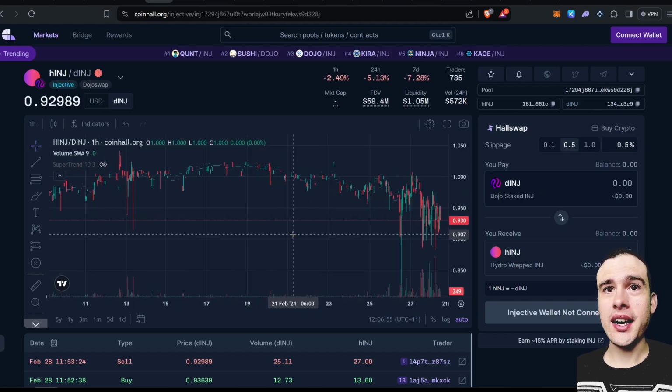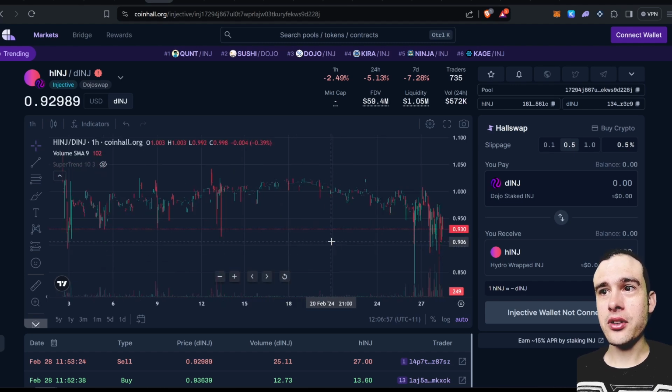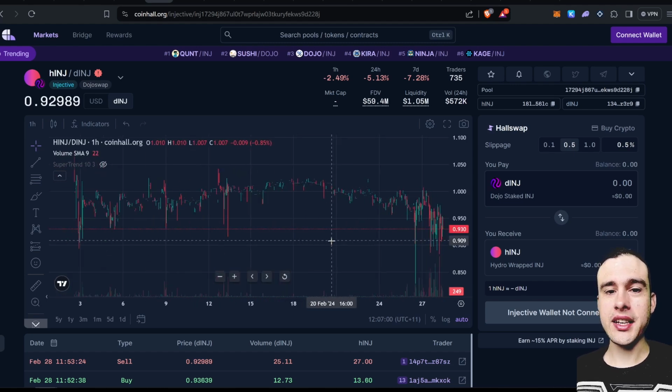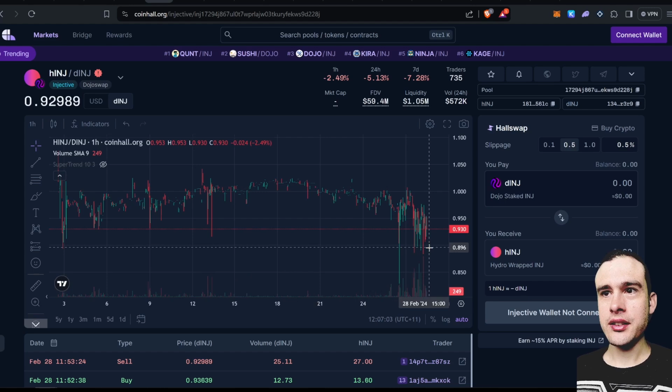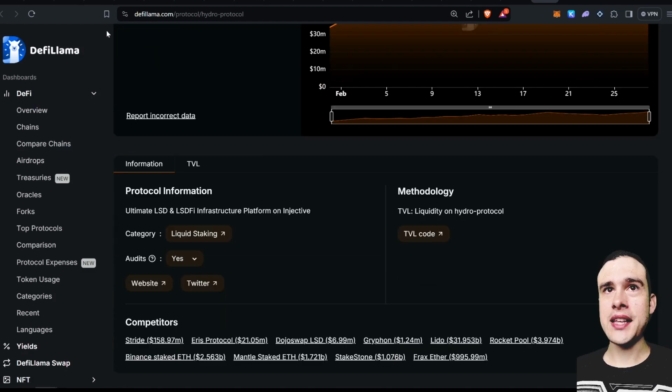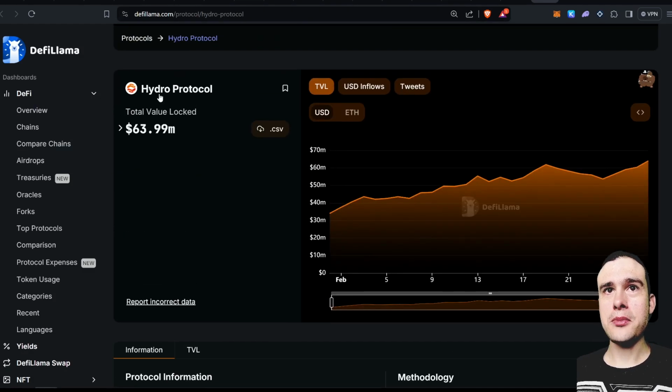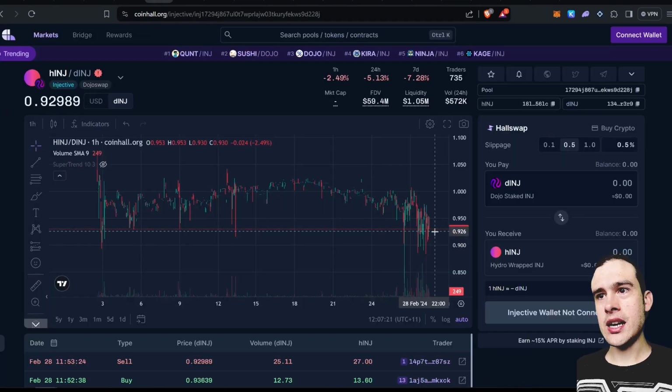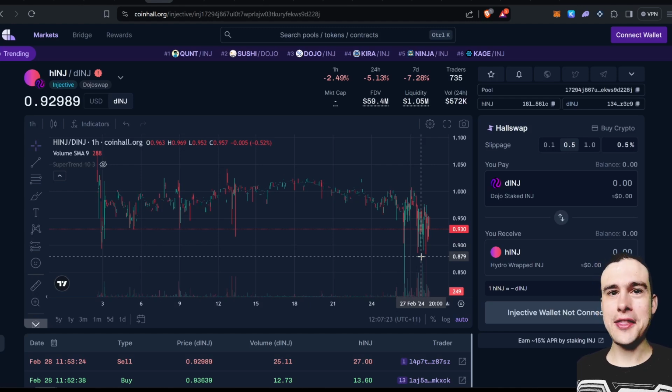And I want to show you why I don't recommend the Hydra protocol for your staking. For liquid staking, this could be an arbitrage opportunity as more people come to Injective and see that the largest protocol at the moment on DeFi Llama is the Hydra protocol, if that's anything to go by. I suppose people might still use it. I would say this could be an arbitrage opportunity as it's worth 0.93 of one Injective at the moment, which I think is not very good.